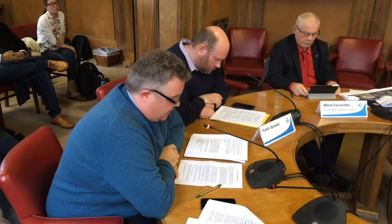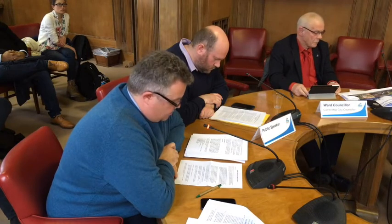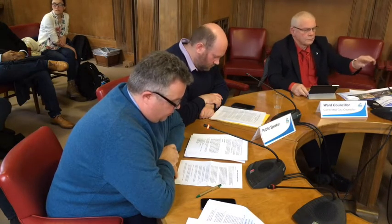We therefore consider that the first refusal reason has been addressed. Central courtyard space has been enlarged. It is now much more usable. It has been increased in size through the introduction of the break in the southern elevation, or the chamfer, and by the reorientation of the units within the eastern wing.